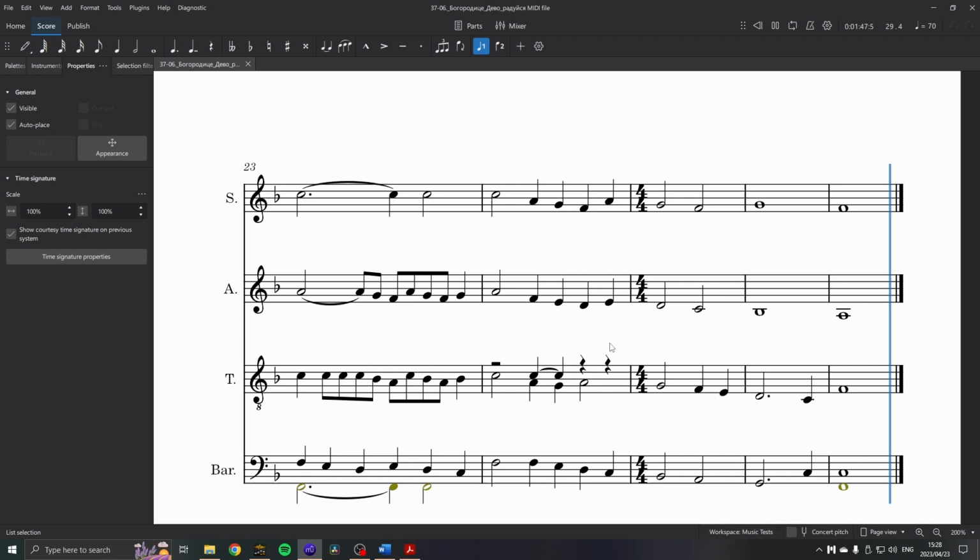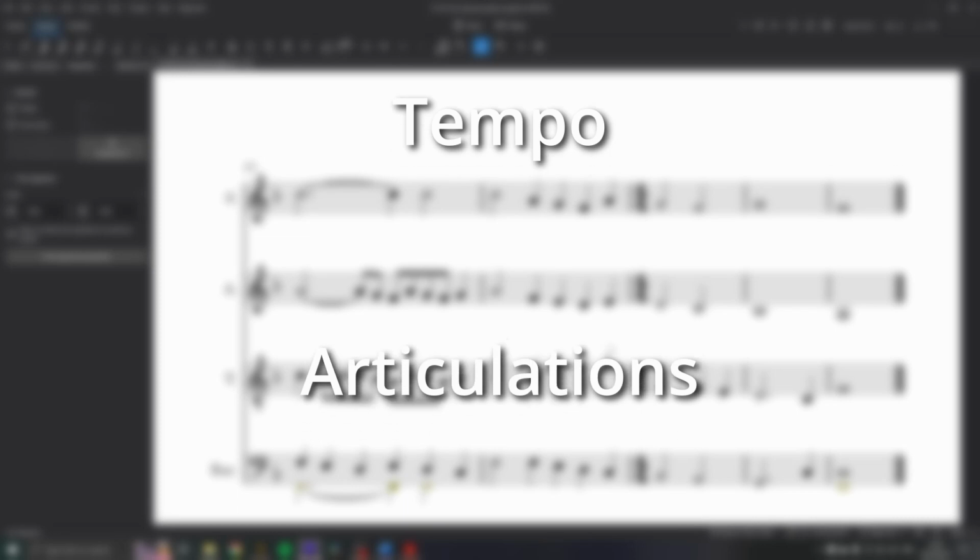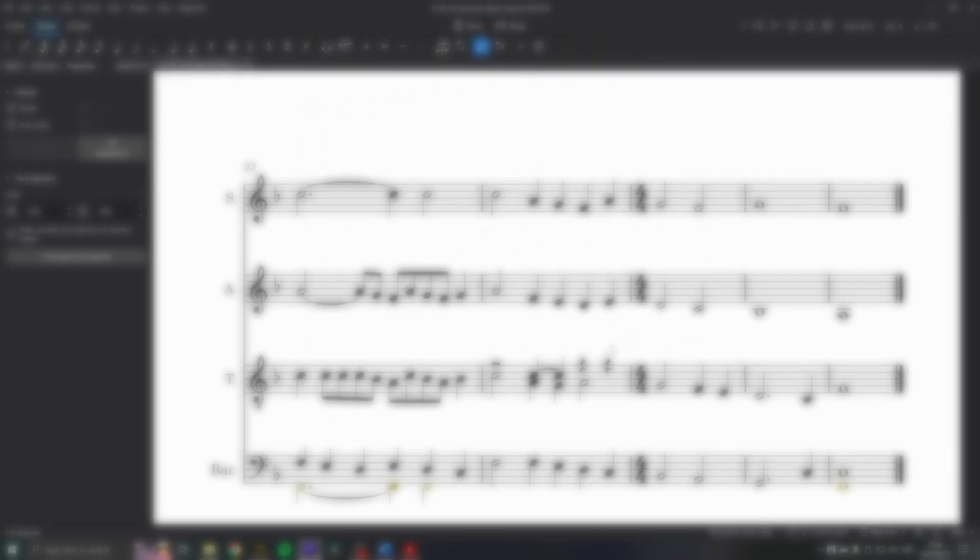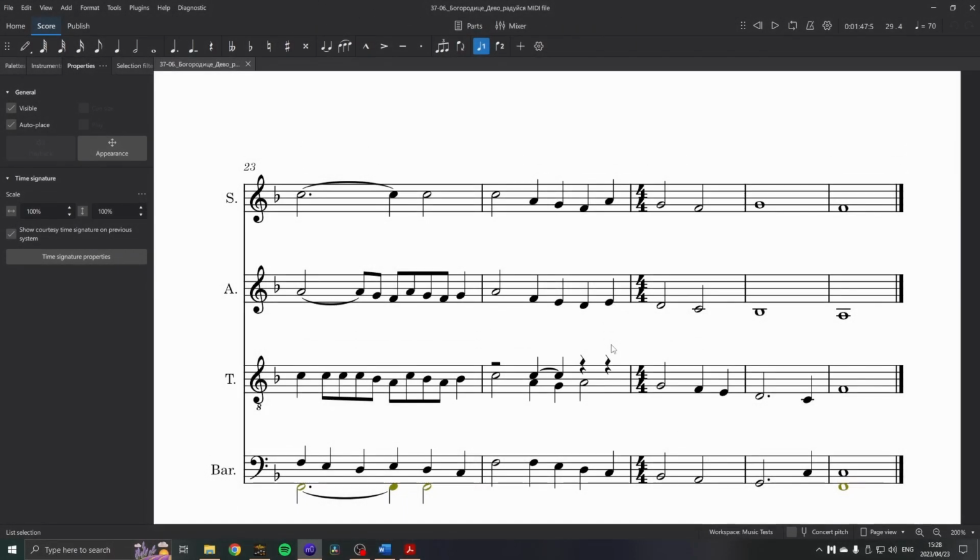This is really a beautiful piece, and the tone of the vocals is great, but it's sounding rather mechanical. So I want to fix up the dynamics, balancing, the tempo, and the articulation of the choir. Let's start with some dynamics.